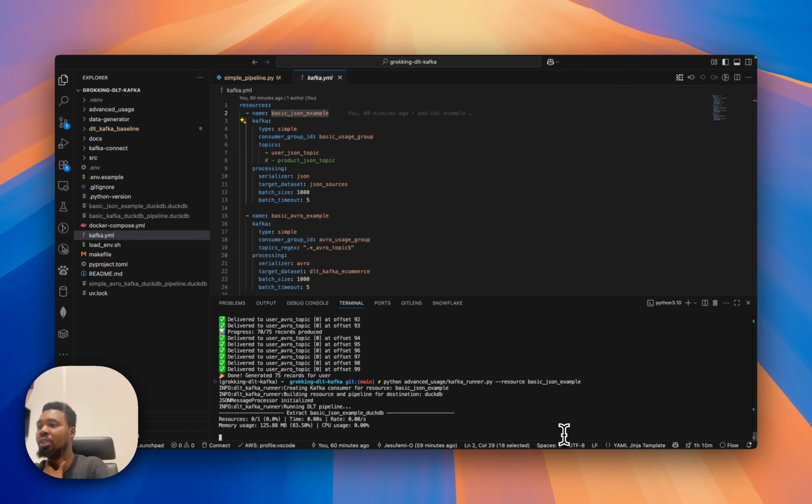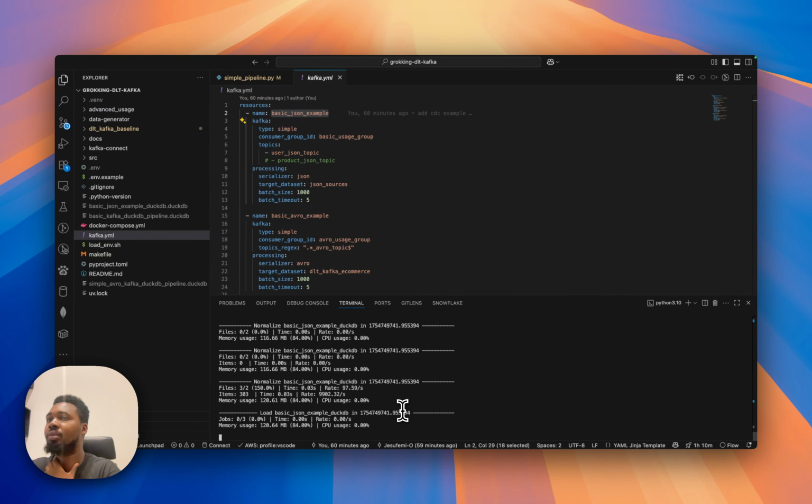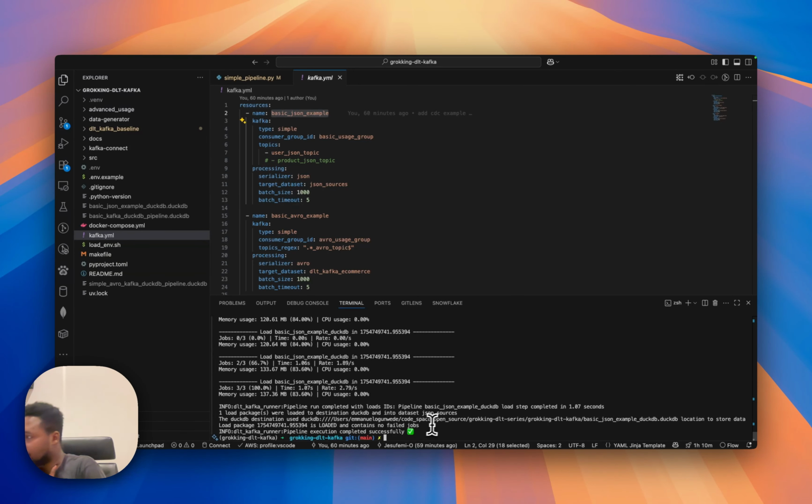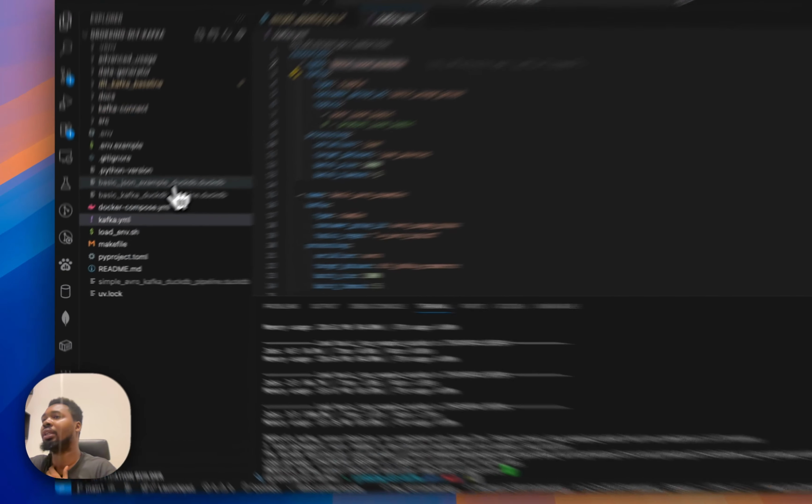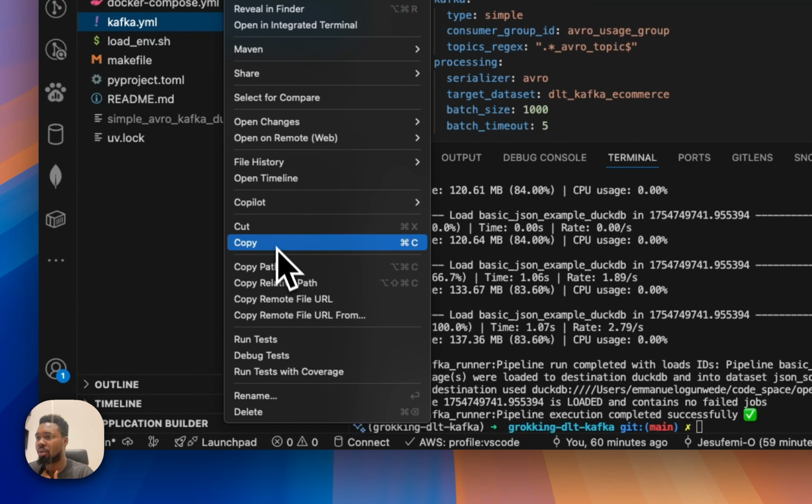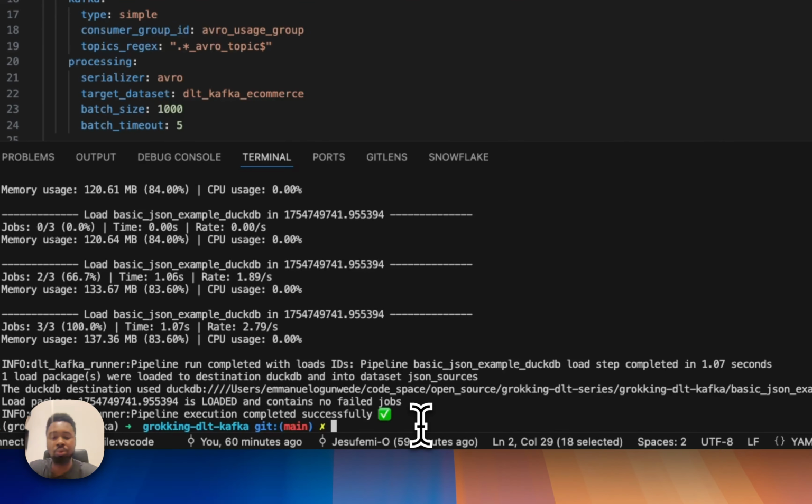Once I run it, it creates a particular pipeline for me, basic JSON example, DuckDB, which is this one, and then I'm going to copy this path and run DuckDB UI.